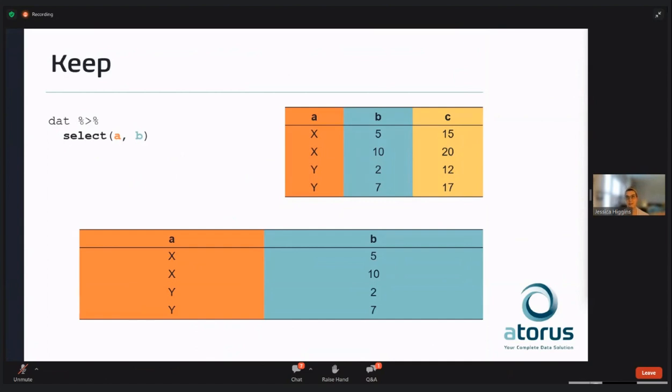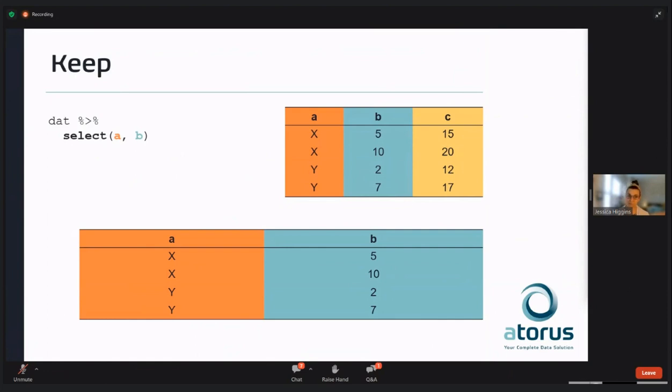And as we talked about earlier, one of the things that I think is really important to remember is that when you're doing any manipulation to your data set, unless you assign it to a new variable or use that arrow operator to save the state of the new data set, it is not changing your original data frame.